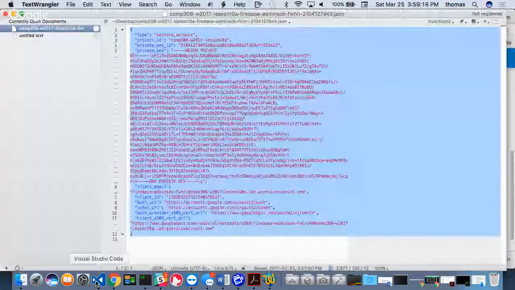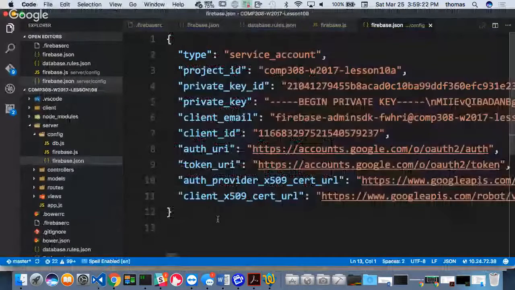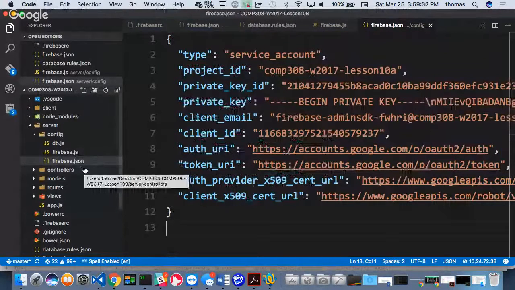Under the config, I have another file called firebase.json, and I pasted it in there. There's firebase.js and firebase.json. You just copy paste that stuff in there. Okay? Are you with me now?